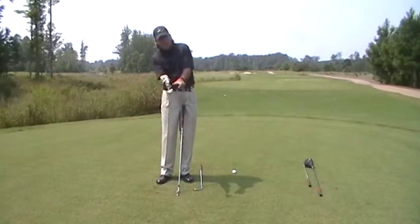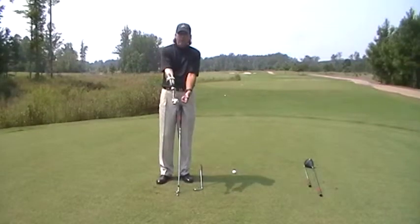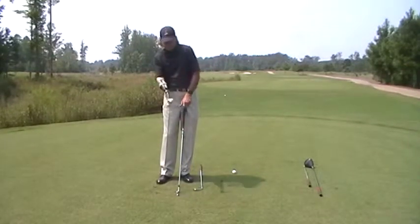Always better too far to the right before too far to the left. And you can see what that does to my body when I do it. And I want to be behind the ball more on the back side of the golf club.